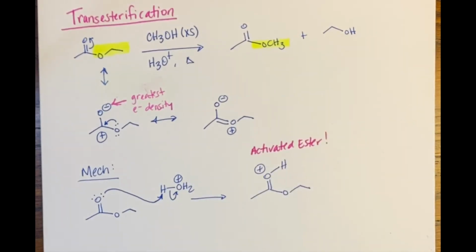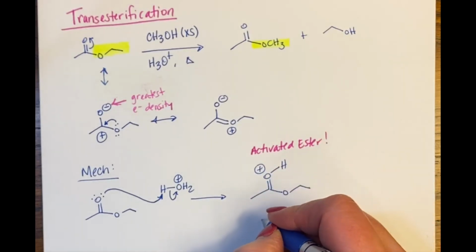So that gives us our activated ester, which remember is a much better electrophile than the ester before it picked up that proton under acidic conditions. So now our nucleophile can attack this carbon of the carbonyl, where we could show it from this structure, or we could also show the resonance that pulls those electrons up to the oxygen. Either way to show that step is fine.